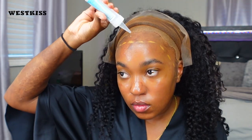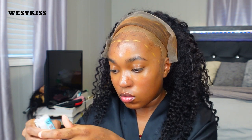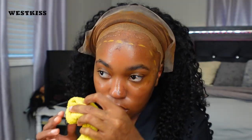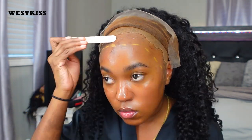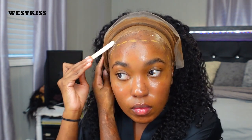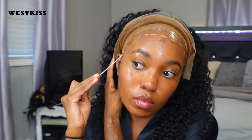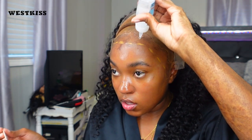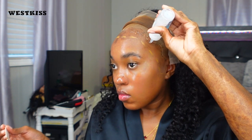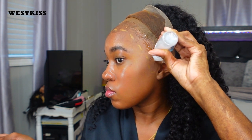Okay, and now it's time to put the glue on. I'm scared. I don't know why I'm scared. Why is this so hard to get out? This stuff's so stringy. I don't like the consistency of this. Like, it's real gummy and sticky. Like, it ain't even applying smoothly. I don't know about this, y'all.